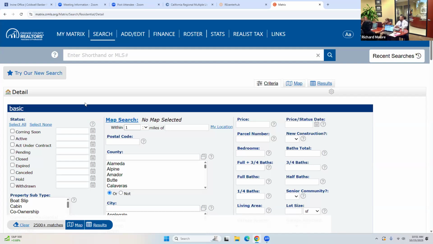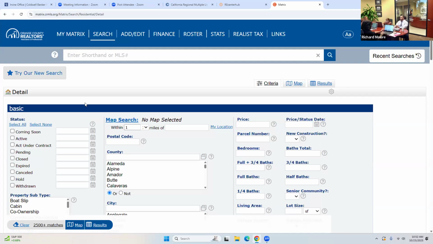So a single family and then 1.3 million or less. Did you write that down? 1300000. That's kind of important. No commas, no decimals, no dollar signs. That's why. 22 results.